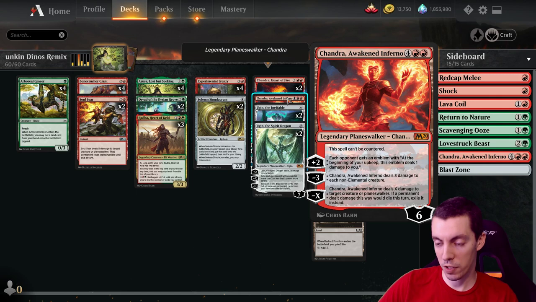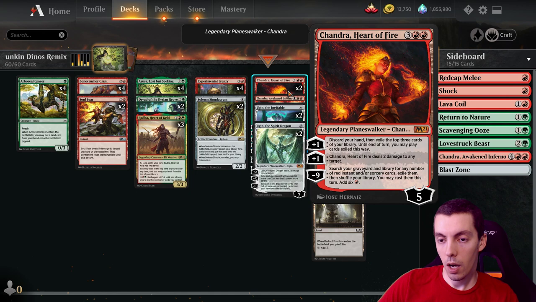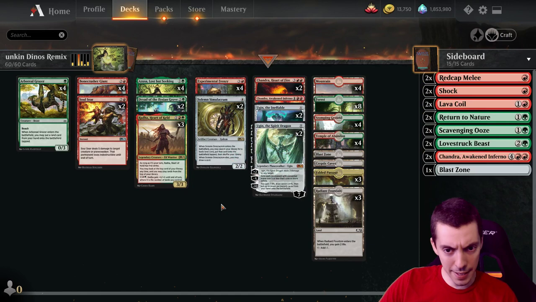And the other new card here is Chandra, Heart of Fire, my pick for the best red card in the set. And this has a plus to draw cards. Our hand is basically worthless anyway because we're ramping and we have Frenzy in play. So we exile the top three, play a bunch of cards, play a bunch of extra lands, deal two to things. Pretty awesome. And that's the endgame that we're building towards with our Dunkin Dinos engine.